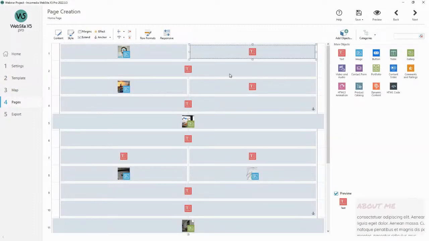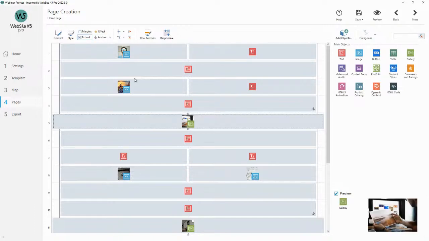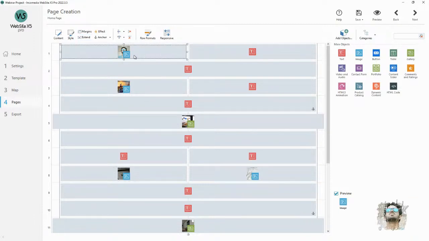Okay, yeah, first of all, just because maybe you did not notice that yet, but we're working with the latest version of Website X5, which now features this small preview for images and galleries in the grid system. So you can see right here that you get this small preview of what image you used here.